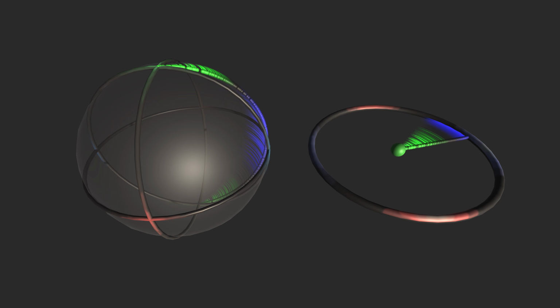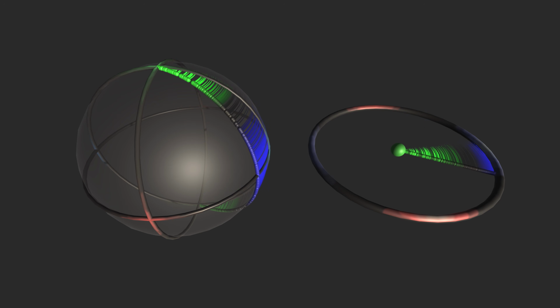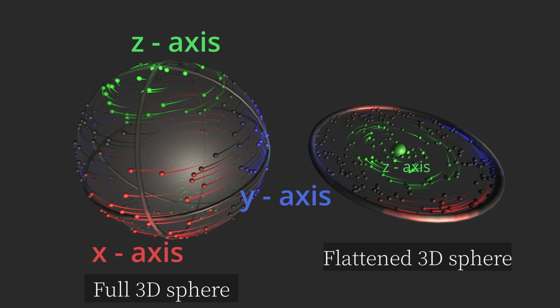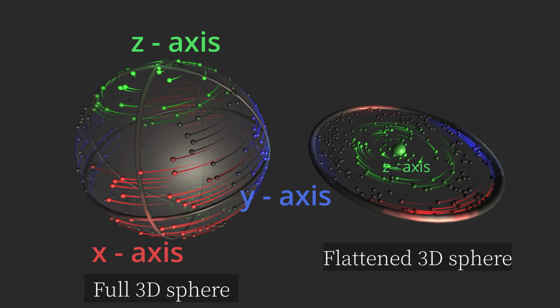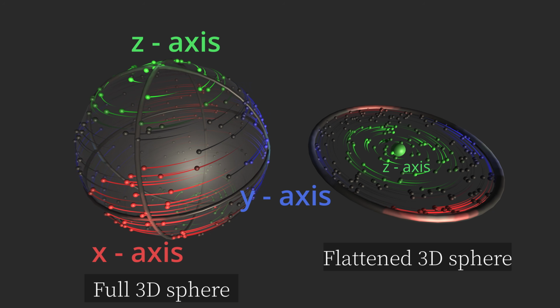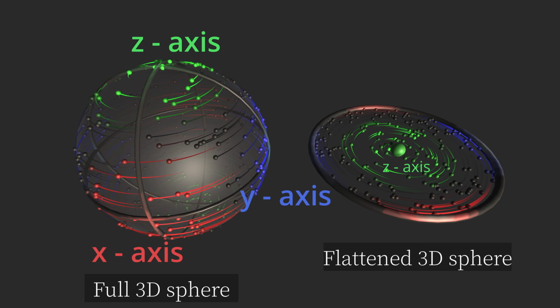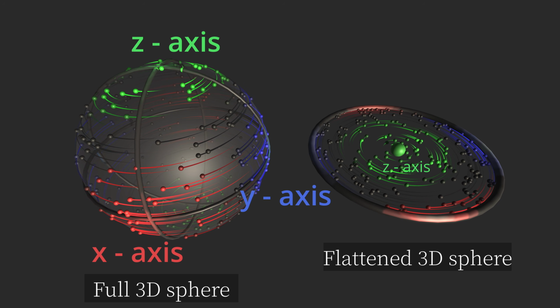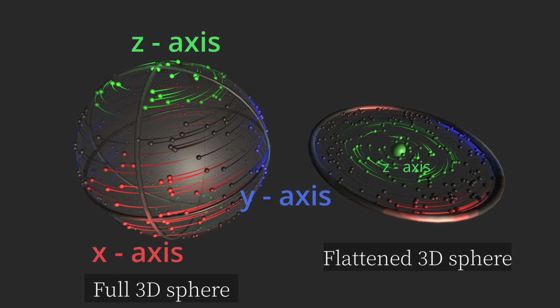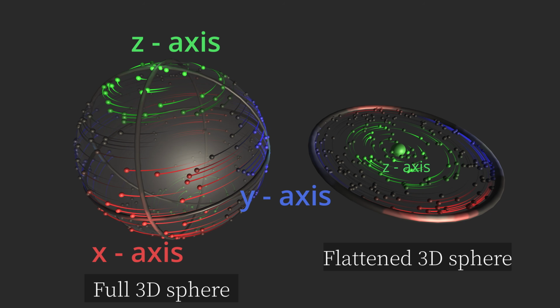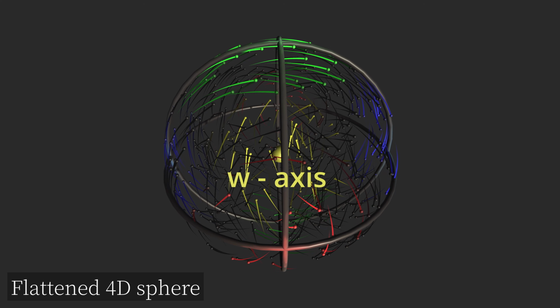Before we move on to the more interesting parts of the video, we're going to need to explain some things. So let's go. First of all, right here on the right side, you can see a flat circle that corresponds to what's happening on the sphere on the left. What is actually happening is that the up and down axis is squished together, so now it's two-dimensional, and we can still see the points moving around there. And we can do this in 4D.